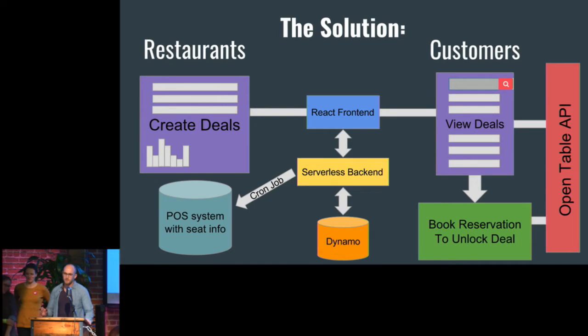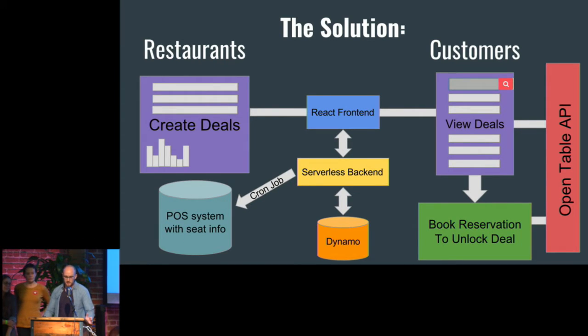What we created is a way for restaurants to make deals based on the percent capacity they're currently at. We've plugged into their point of sale systems, and we're able to pull in real time what percent of the seats are full. We let restaurants create deals that are triggered based on a certain percent of availability. So if you're 20% full and it's a Monday, you might offer a 40% discount. For users, they get to find a restaurant nearby and dine there in the next hour. You can think of it like a flash deal, but specifically based on the restaurant's capacity.